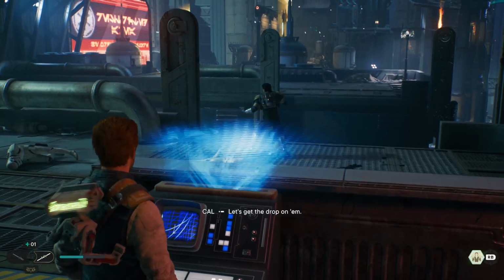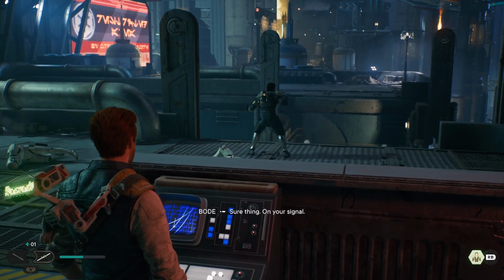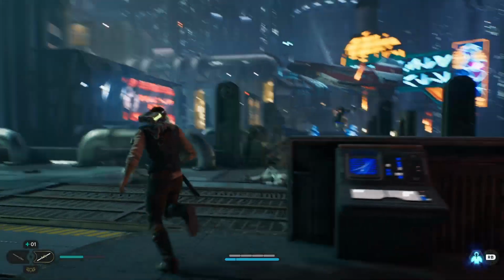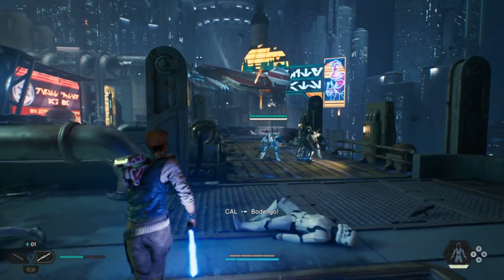Troopers coming. Let's get the drop on him. Sure thing. On your signal. Hold RB and press X to ask BD to attack a targeted enemy. Okay. Get him.